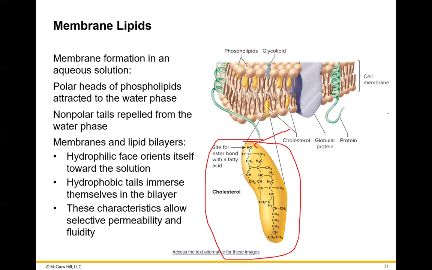And all those nice, beautiful rings, again, you don't have to recognize it in the picture, maybe in Dr. Shearer's class, okay? Not in my class. But you can see that the rings would give it structure and stability. So we've got this nice, big, structured molecule that gives stability to our membranes.